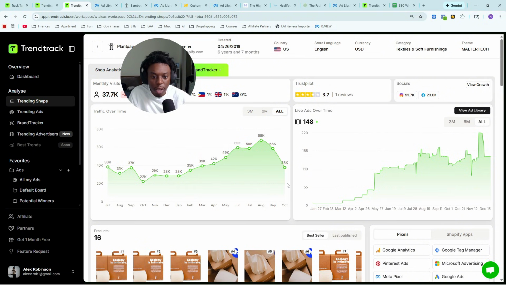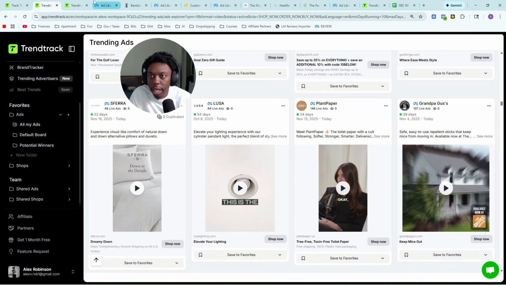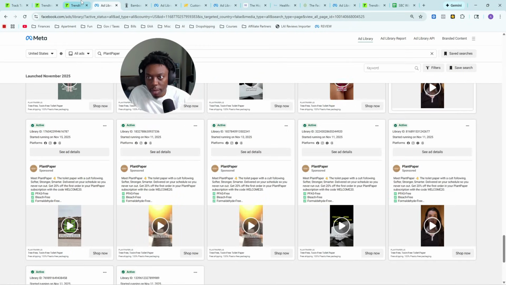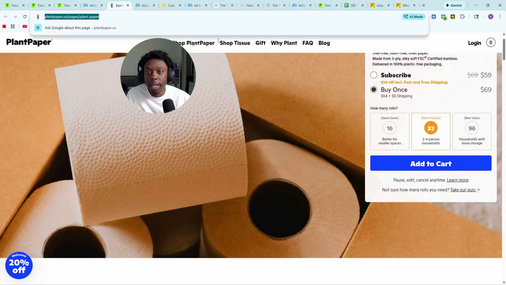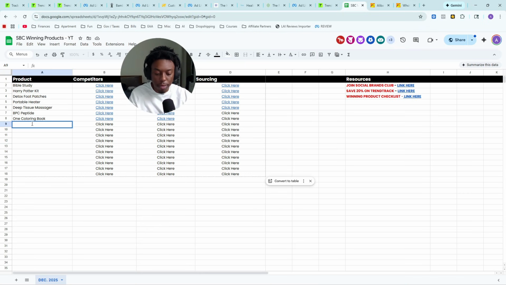And this is results from October, but we know that they relaunched here in November. So the one thing about shop analytics, unfortunately, Trend Track, the most that they can do is a couple months behind. So we don't have November, December. They're normally like 2 months behind. That's why it's good to look at the ad library and also look at what data you can pull from Trend Track as well. But we can see that they're definitely going to be getting more website traffic. So that's good. So personally, I think this fits the criteria, and I think this could be a great product to dropship. So we're going to do paper, plant, toilet paper.